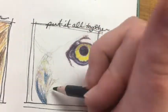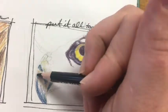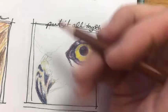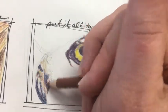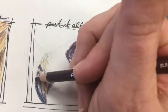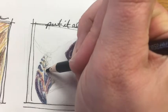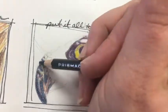Here is my owl sample where I'm trying to put together all the different things that we've shown so far. So there's smooth and rough parts on this beak, and the first thing I'm doing is I'm laying in the darkest parts of those values using a combination of purples and blues and reds. You could use things like black as well because this beak would be black.